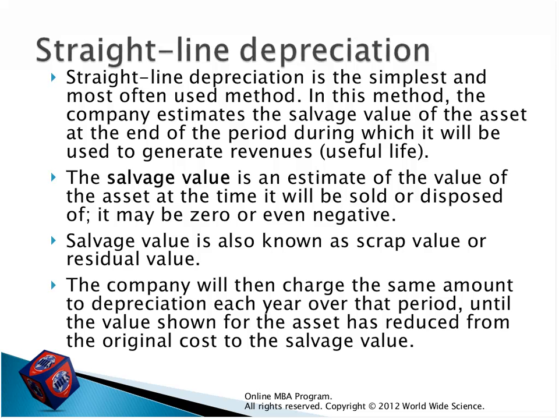Here it says as well that the salvage value is an estimate of the value of the asset at the time it will be sold or disposed of. The salvage value could be positive, meaning we can get some money from the asset which we used, for example, within a few years. Or it could be equal to 0, so we won't have any money value after using the asset. Or sometimes it could be a negative one as well.